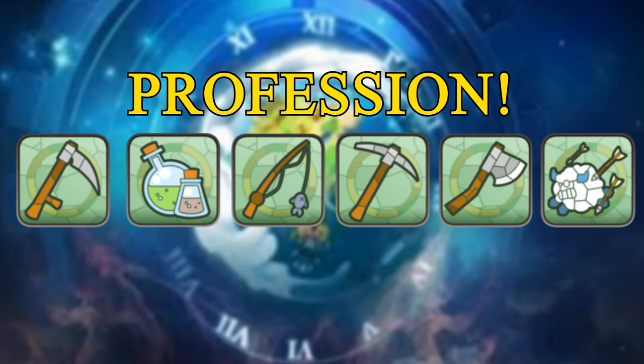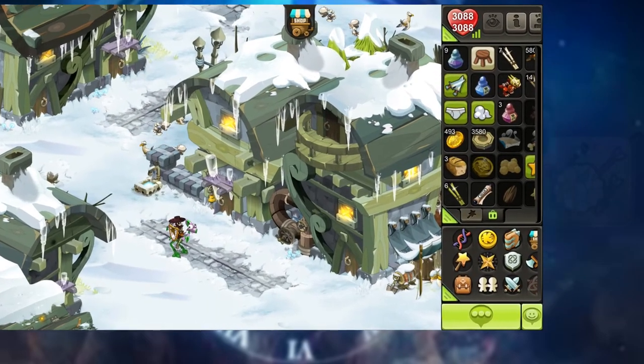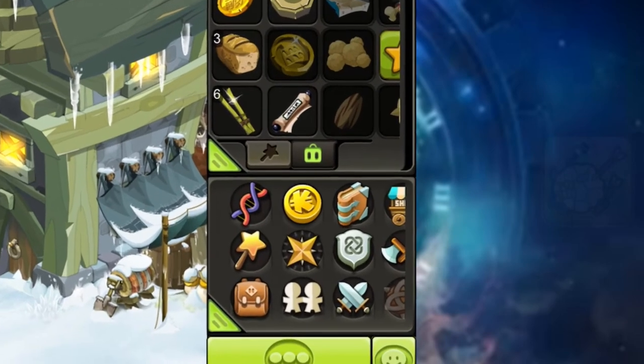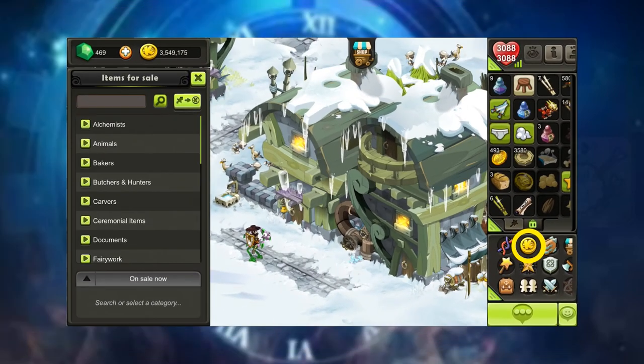Unlike the PC version of Dofus, in Dofus Touch you have access to the market instantly, pretty much anytime, anywhere. You see this button here? Get closer. A little bit closer. All right, you see it? This button here will be your best friend. And I'll tell you why.